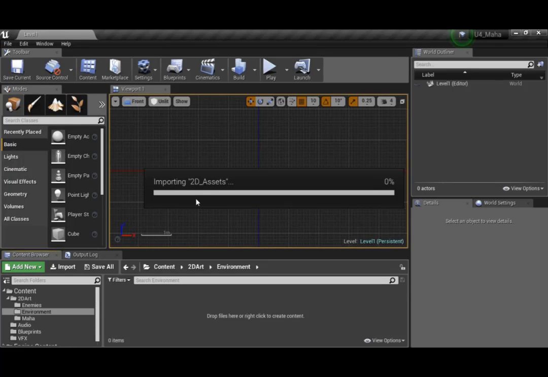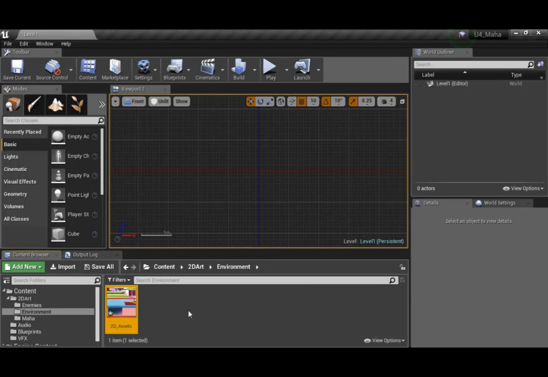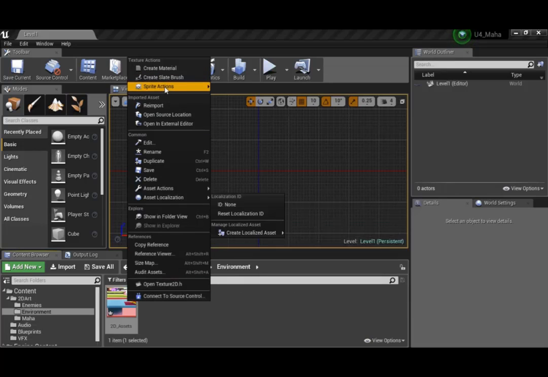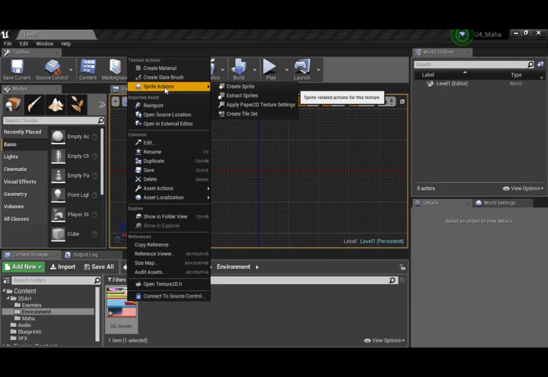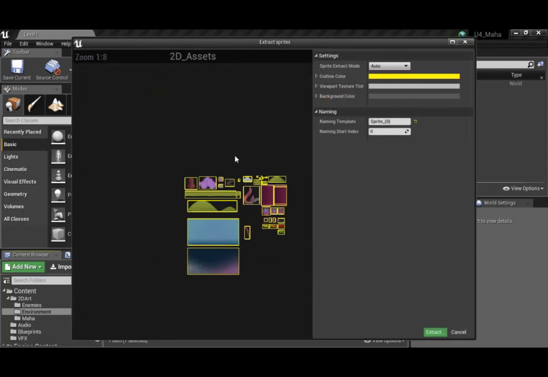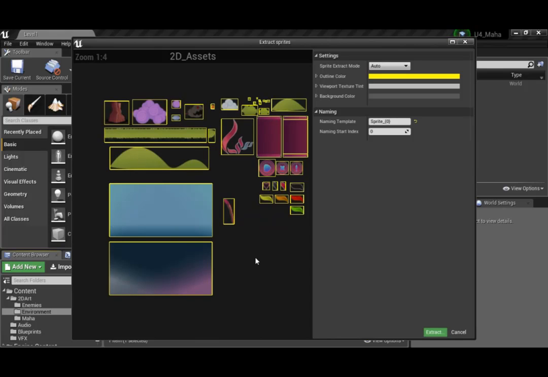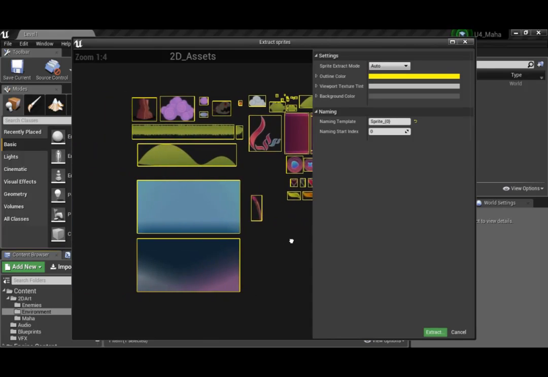After you import the asset, we will extract the sprite from it. And you can do that by right clicking on the texture, then go to sprite action, then extract sprite. Using mouse wheel you can zoom in or zoom out, and the right button will pan the view.